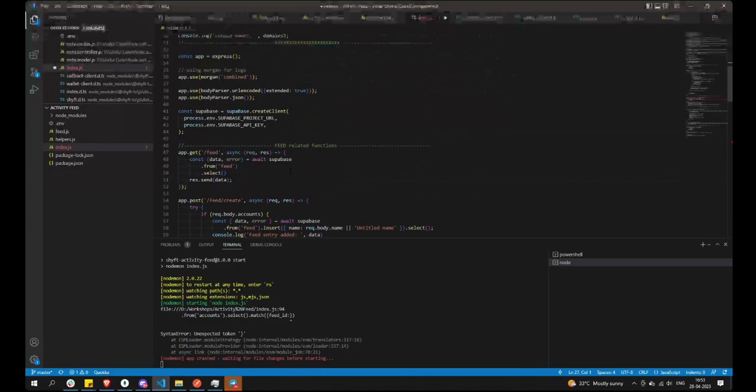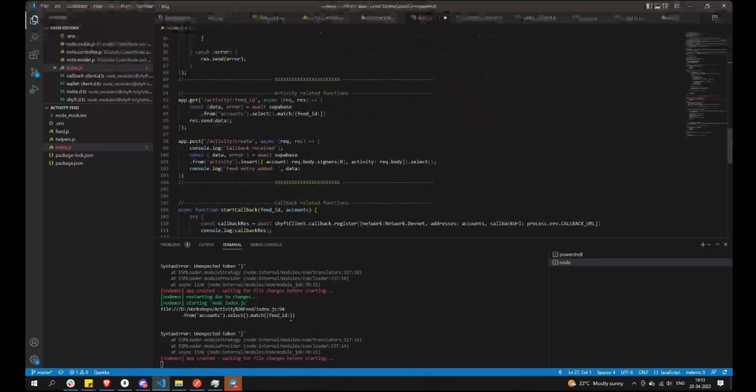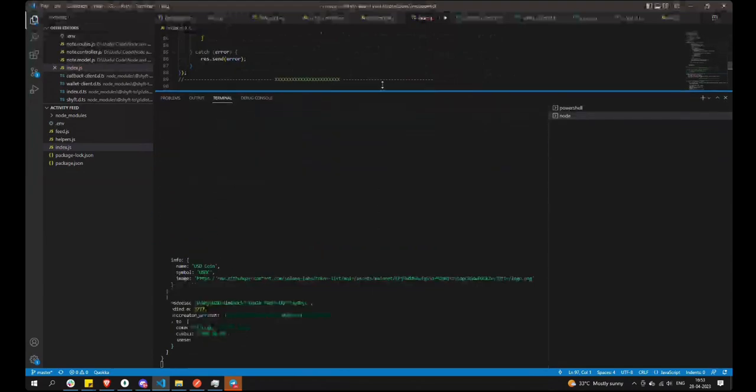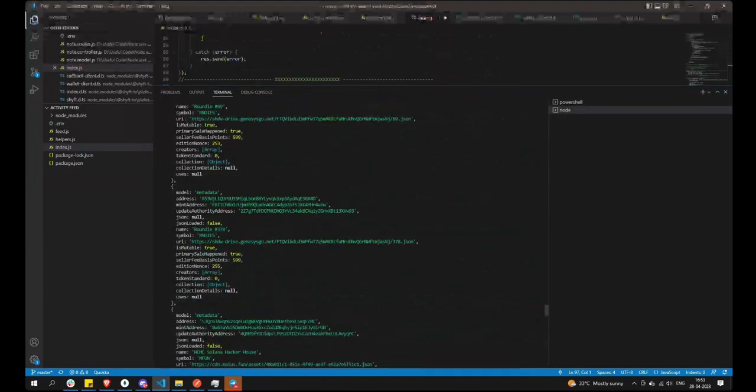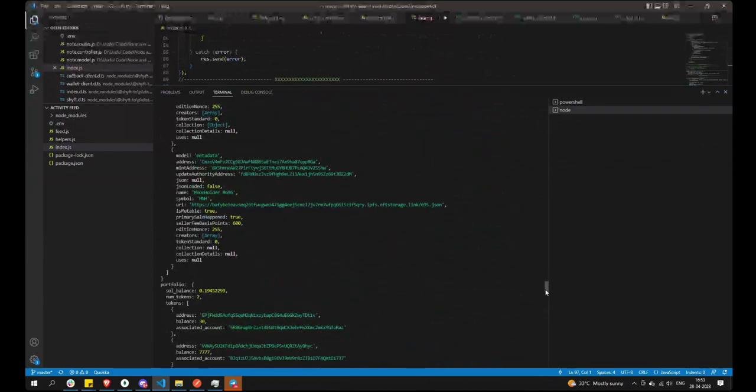I was just working on this before. As you can see, it's all just console logs. I'm sorry, I don't have the UI for it.